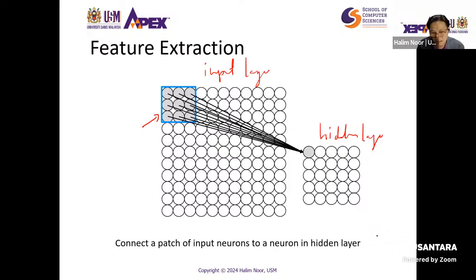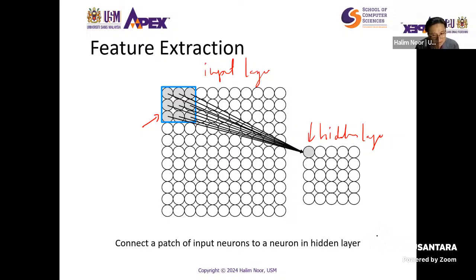We're going to connect these input neurons, or the input data, just not all, just a few. In this case, a 3 by 3, so 9 input pixels, and we connect them to this particular neuron, this unit in the hidden layer.